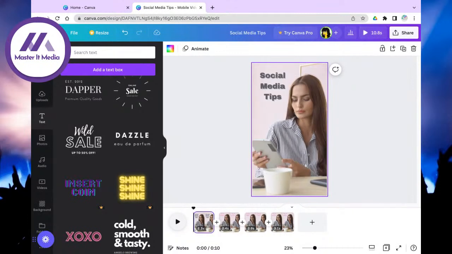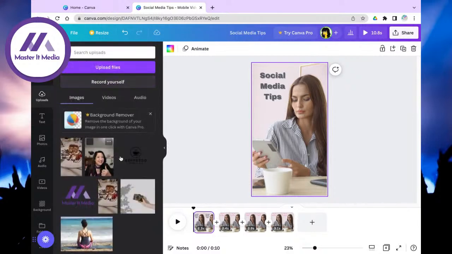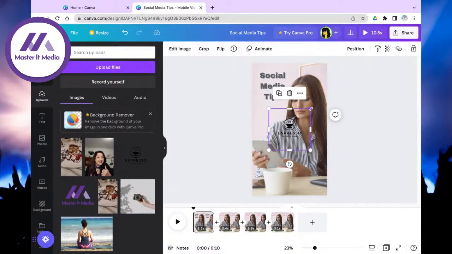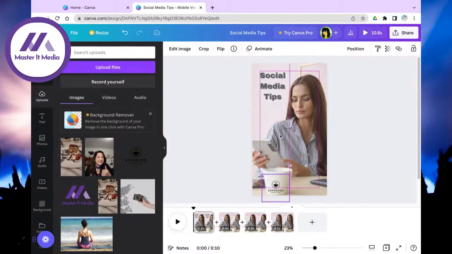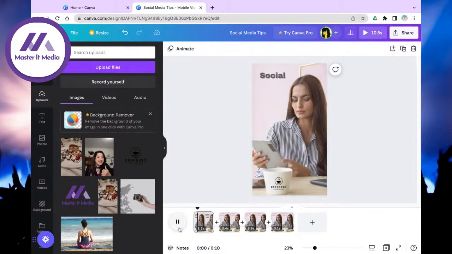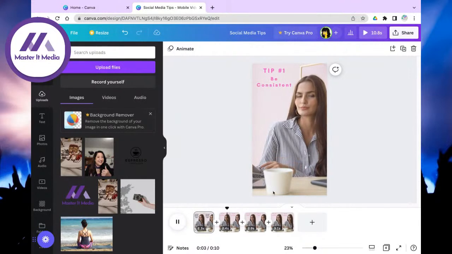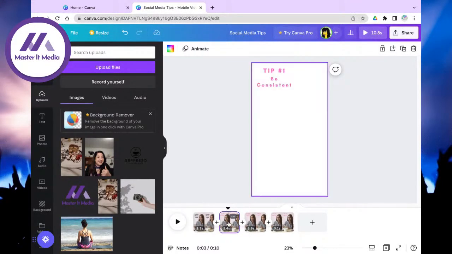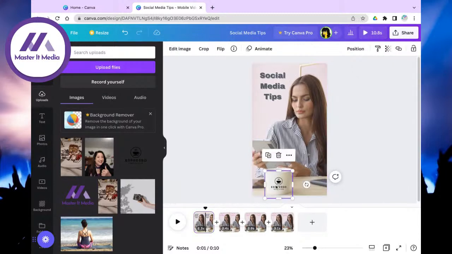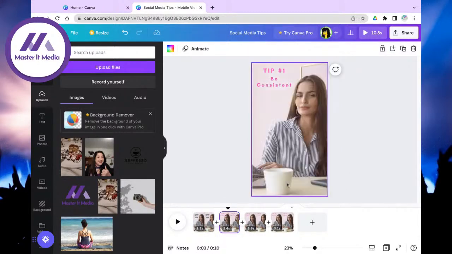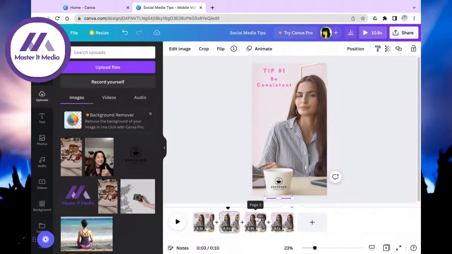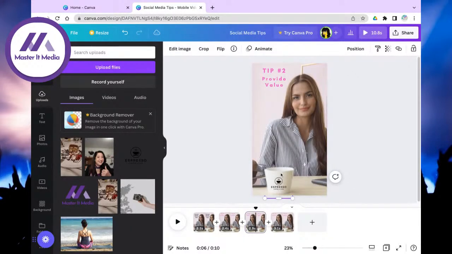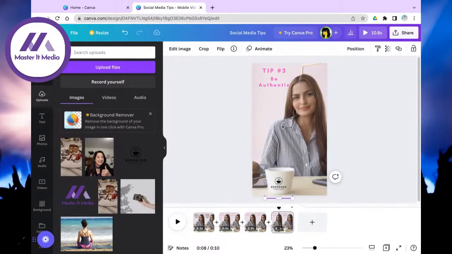Now, one of the things you can also do is, if I had uploaded my logo, let's just say I uploaded my logo here, my little espresso, and I'm going to put it on the mug because I think that would be fun. It's going to remove it to the second one, so again I'd have to go in and copy. I'm just going to copy it since I want to keep the size consistent. And we're going to pop it in like that. So now you can see how we're building this video.